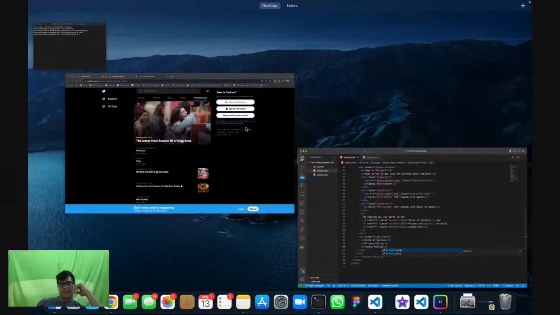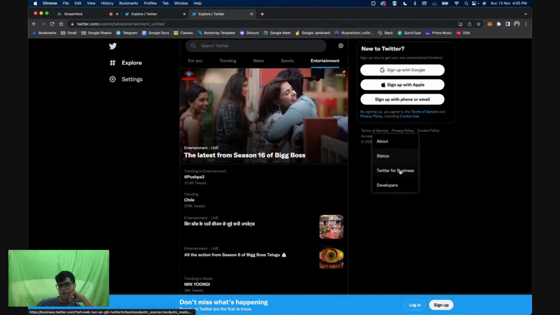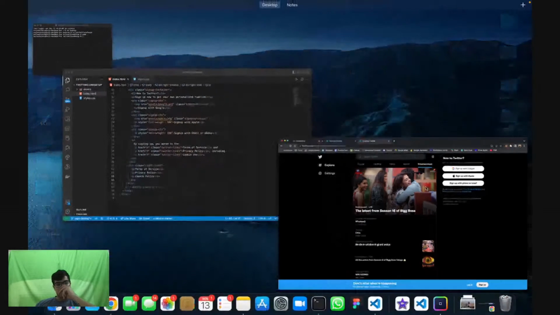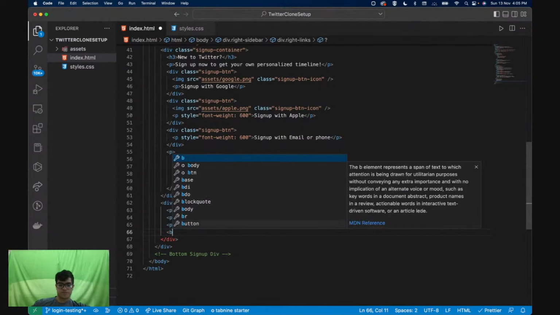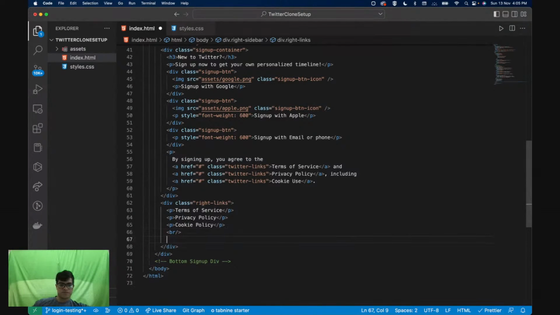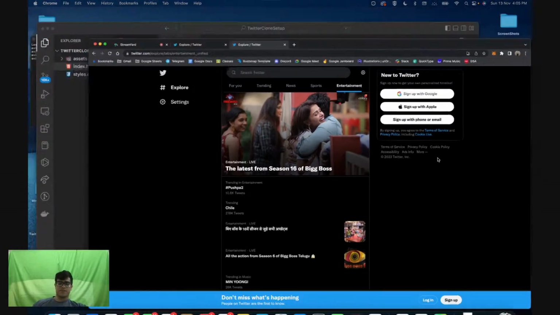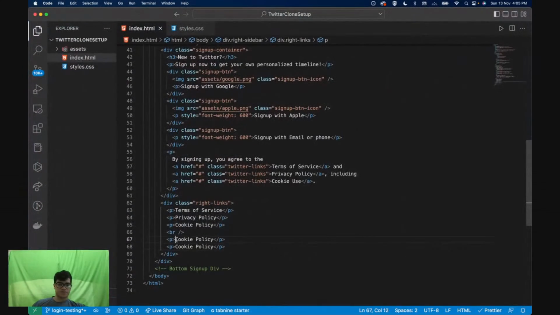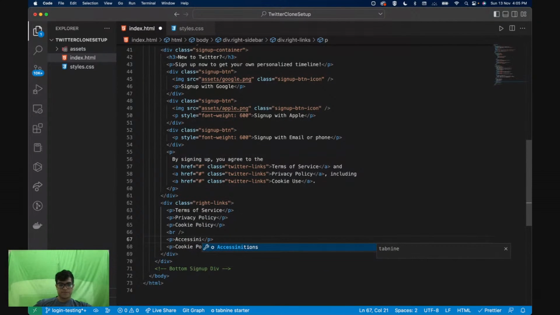Right. Apart from that, there is accessibility, ads info, and more. If we click on more, there is this little pop-up that is happening. All right. So we can make this. Let's see. Okay, so we have accessibility, ads info, and more. Accessibility.